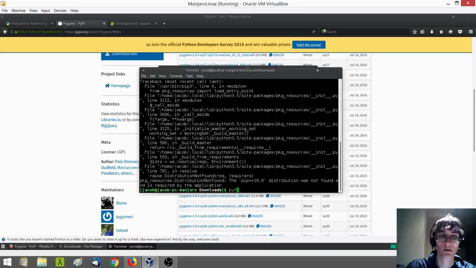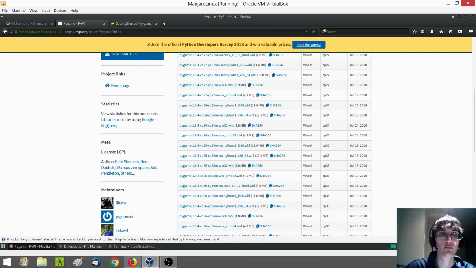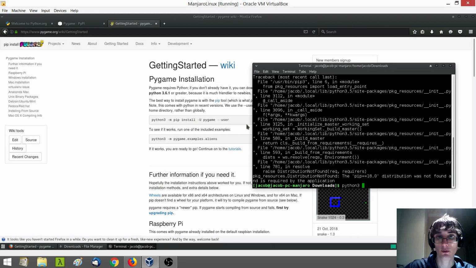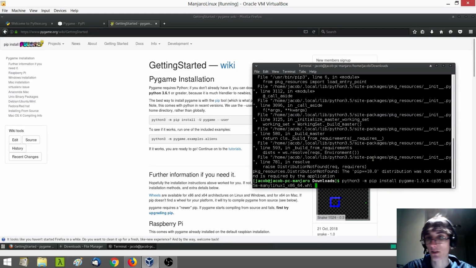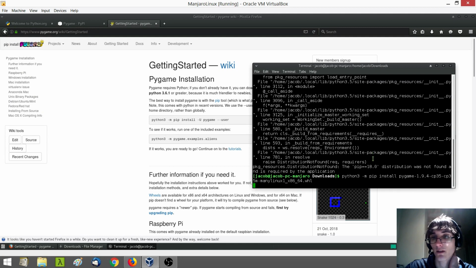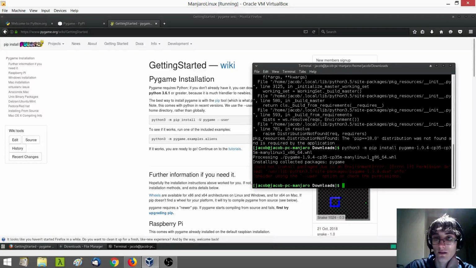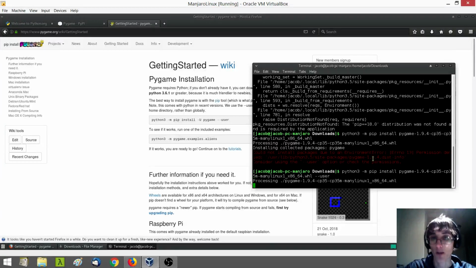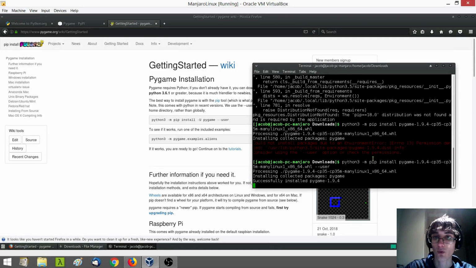Oops, hang on. This is a case where, because of the way things are configured on this machine, I might need to do something slightly different. So I'm going to do this type of command here: install pygame, using the file name that I typed there. If I run that, oh, you see I got another error here. So this is another case where I'm going to have to add the --user option. And if that works, then it says I get a successful installation.